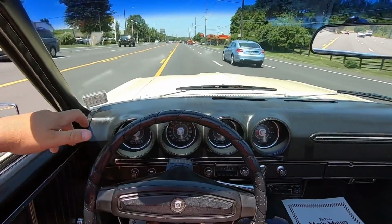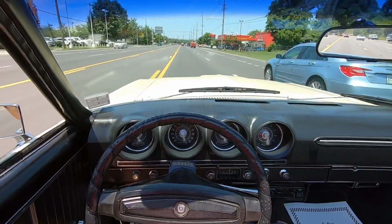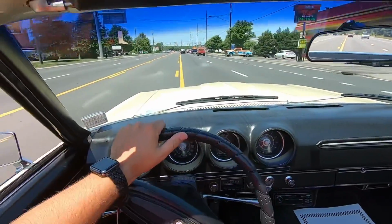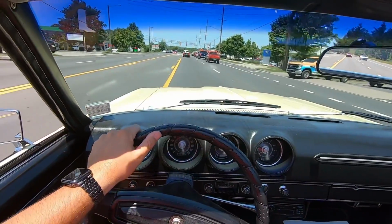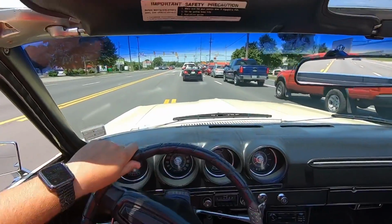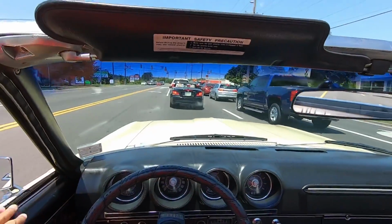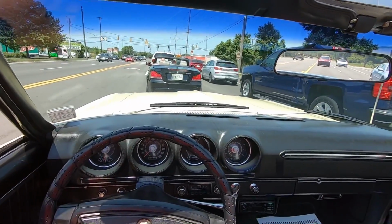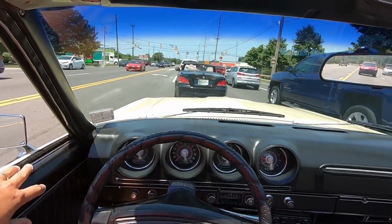All right, we're on a straight here. If I let go of the steering wheel, it very, very slowly goes to the left there. And if I hit the brake, it's got that initial jerk to the left. As I'm in the brakes now, it's still kind of pulling just a little bit to the left. Everything's going to the left, it seems like. It's very light though. It's not like it's just dragging me around.